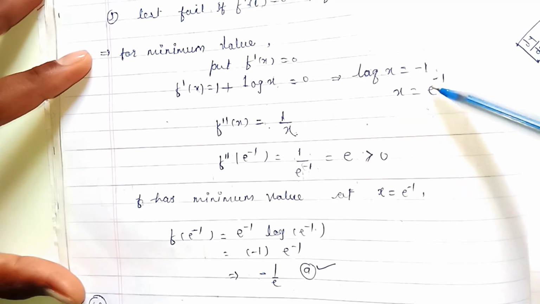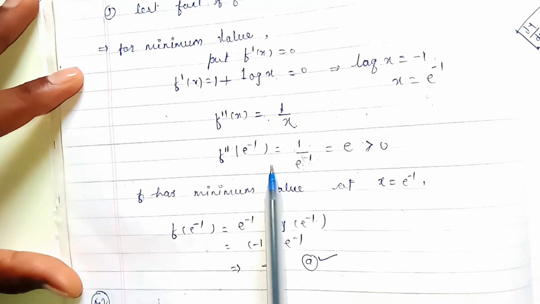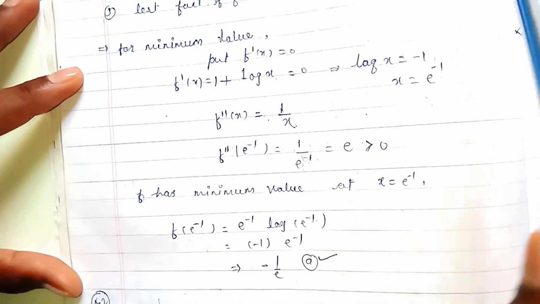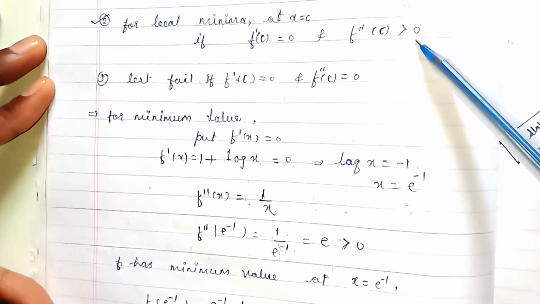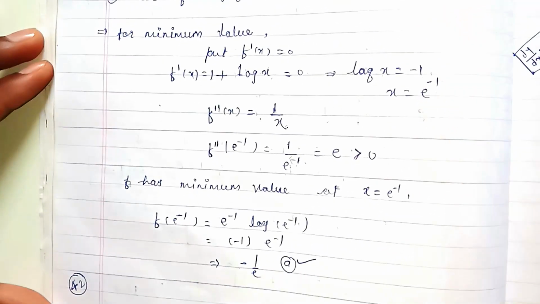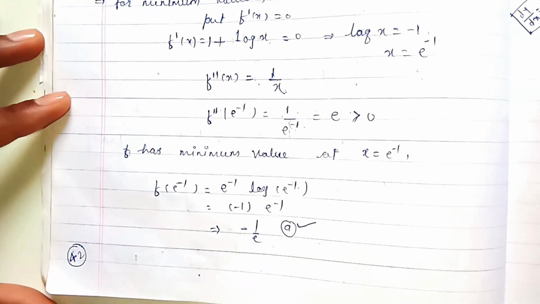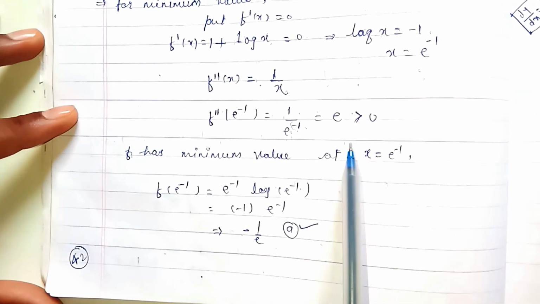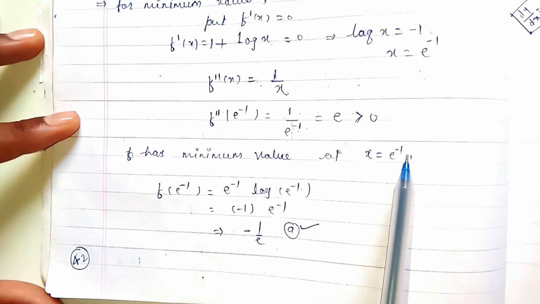for the constant, and when we use that constant value in our function, it gives f double dash of a c which is bigger than 0, okay? So our condition for minimum value or minima is satisfied here, with the value for x which is equal to e to the power minus 1.